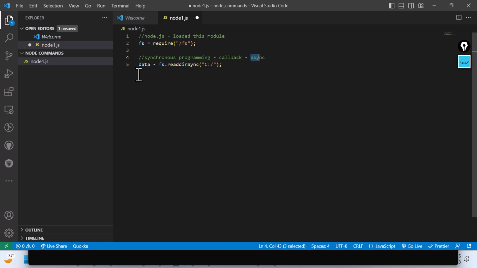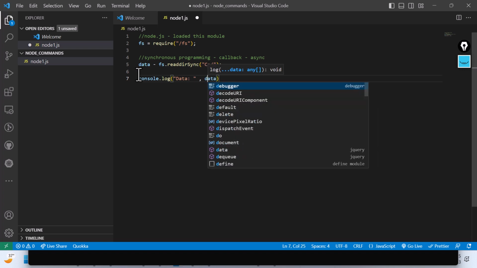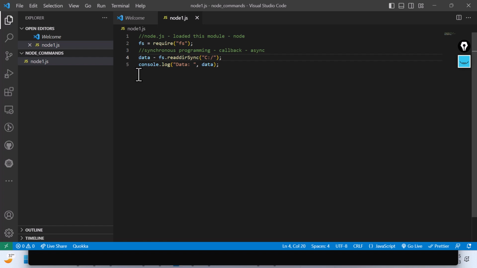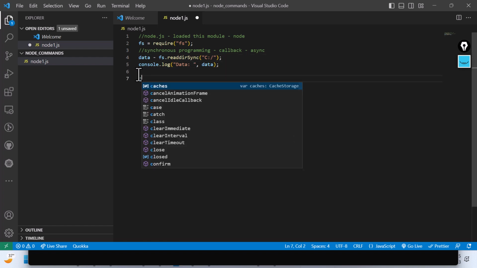So when they read the C drive, I would like to print the content of my C drive, right? I just said put data in front, and whatever you read from my C drive, print it, right? So they will write everything they read from my C drive using the file system module, which comes with Node only. And we are just learning a few Node commands like the require function, like this fs module. I should put this fs module, and read the directory synchronously. And I can put one console log in the end also, that I'm done reading your file system.